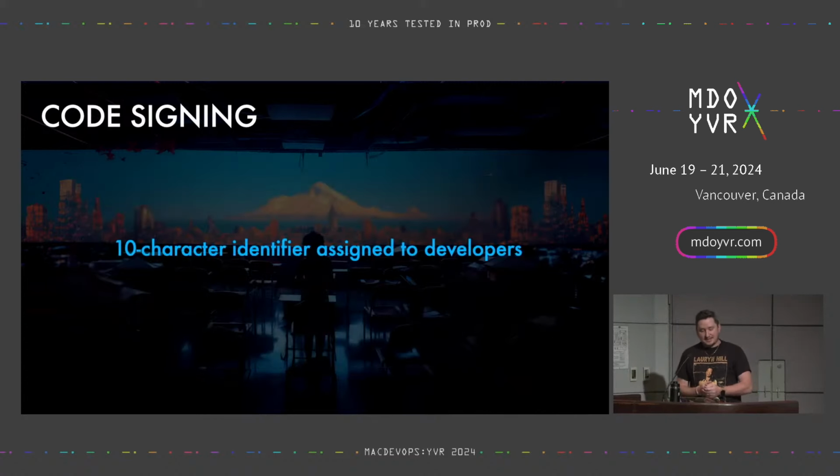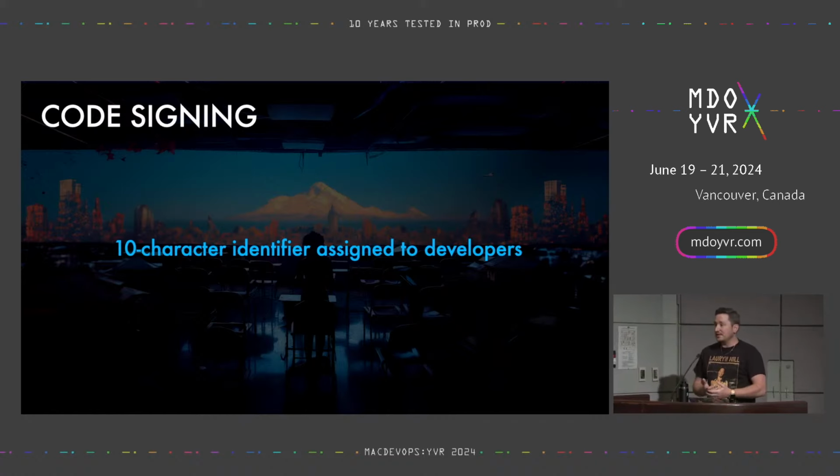So very simply, code signing is just a 10-character identifier that is assigned to a developer. Now, you can pay $99 for a developer account and get a developer ID, and this allows you to build and distribute software. And just for transparency, I use a developer ID. Apple, in their endpoint security, refers to it as a team ID, so just know that developer ID and team ID are equal. So again, this is Apple basically trying to get software to be developed from trusted sources. And there are workarounds for this that we've seen malware authors use, whether it's stealing developer identification or buying a developer ID and then using it maliciously.